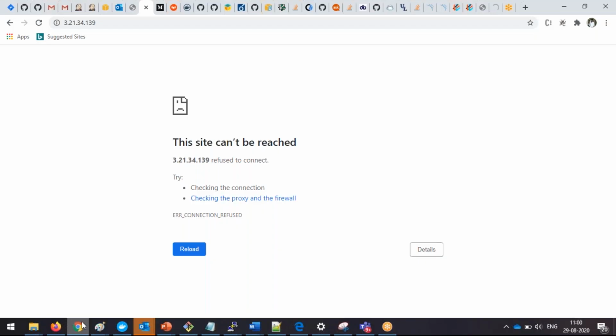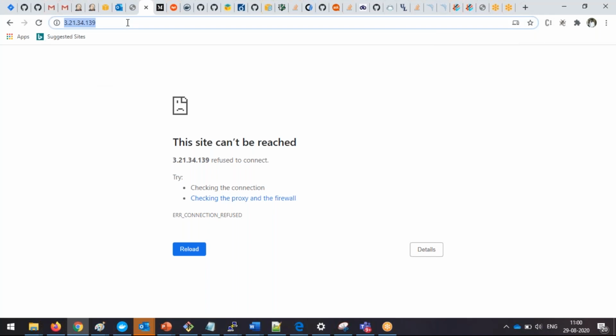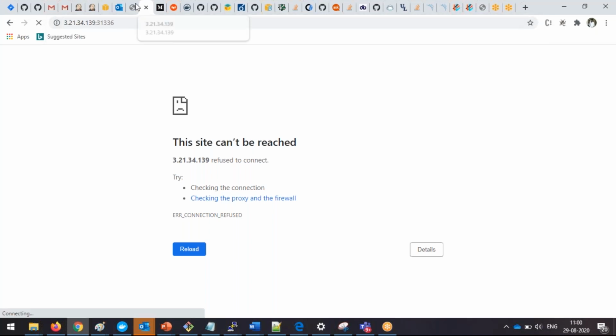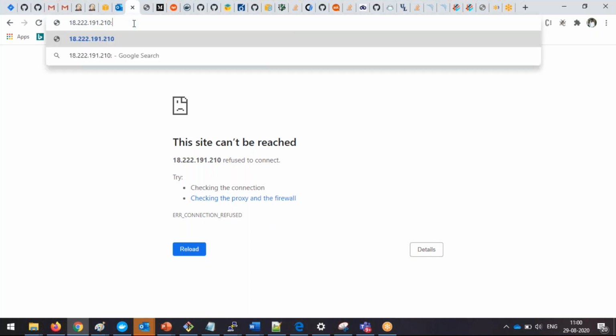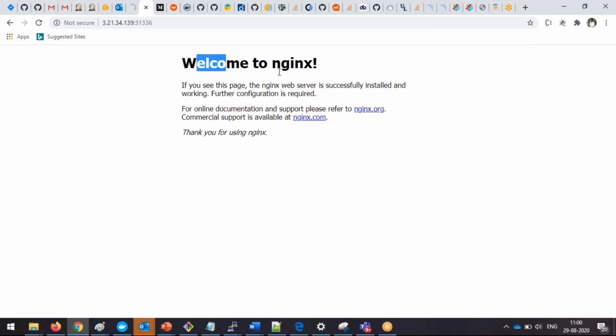Let's go to our browser and use the node port number 31336. See, I'm able to see the Nginx.